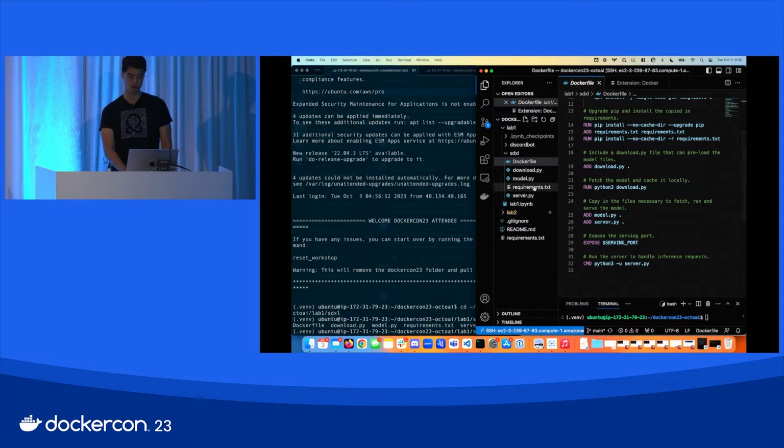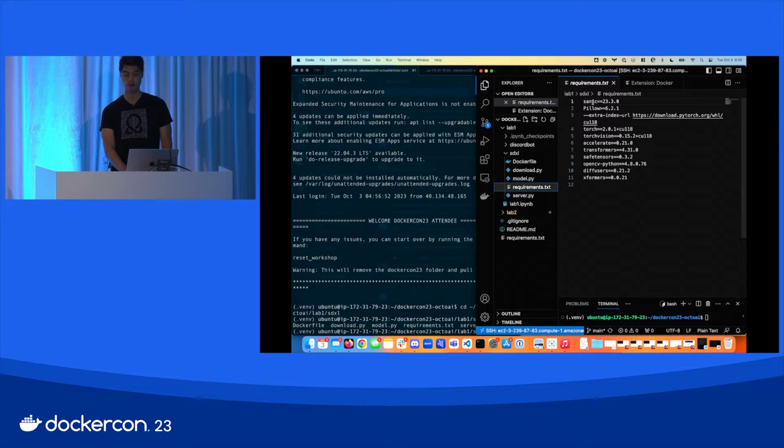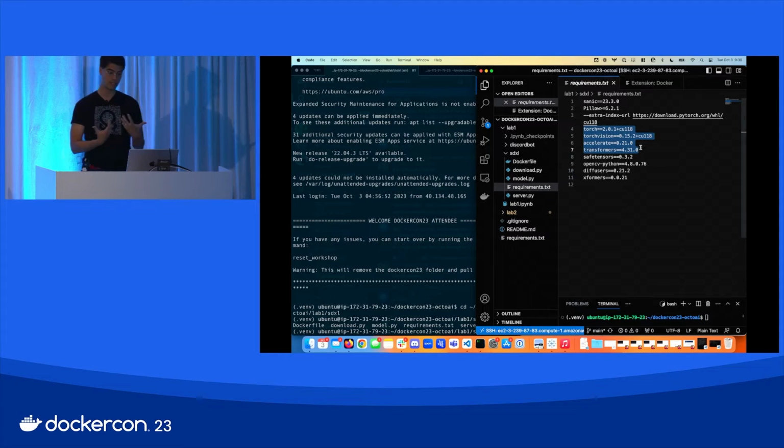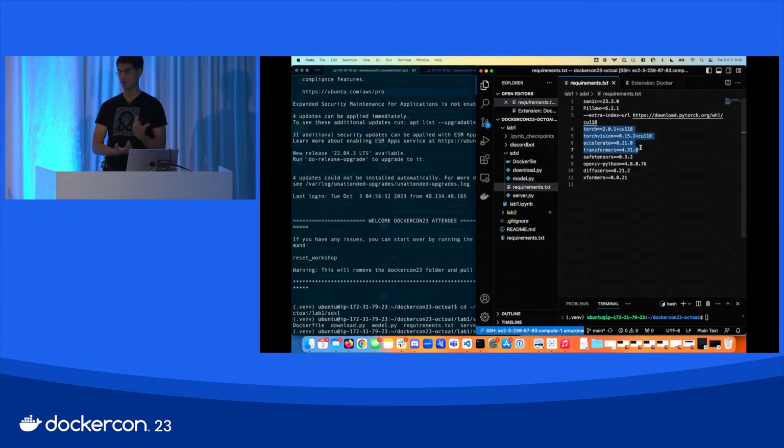And also the requirements.txt file that contains a handful of pip packages, some of which you might have never seen, or maybe you're familiar with them, depending on how much exposure you have to deep learning. But here we're using packages like Torch, transformers, OpenCV, etc., and diffusers. These libraries are the ones that we're going to rely upon to run our Stable Diffusion XL model. Specifically diffusers, which is a library by Hugging Face to run Stable Diffusion models. But there's a lot of other libraries out there. We're just using one that's easy to get started with.